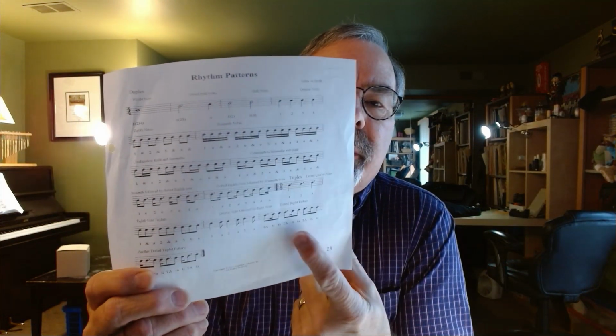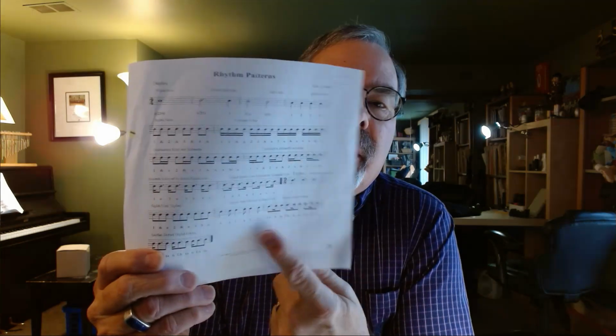And the thing about this tune, this is similar to Scots Wha Hae. One, two, one, two. Remember Scots Wha Hae? Or Going Home. One, two, one, two, one, two, one. So if you remember the rhythm pattern sheet that we put up at the beginning, and you look down here at the bottom over here, this is the rhythm pattern. It's the quarter note followed by the eighth note. And so when you're looking at this tune, I'll put a PDF up so that you can print it and write on it and stuff, just like I did.